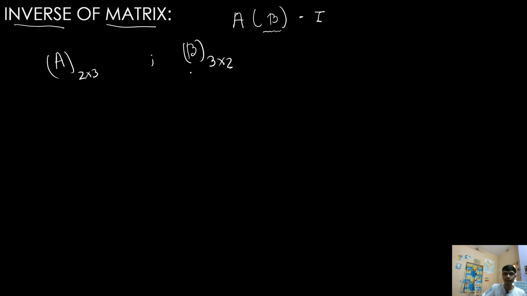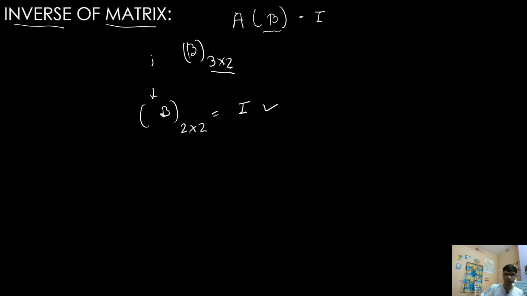And I want to explain this thing: if I take this matrix A which is of order 2 cross 3 and B which is of order 3 cross 2, and if I multiply these two matrices, the result will be of order 2 cross 2, and this matrix can be equal to the identity matrix. So can I say that B is the inverse of A? Can I say like that? No, I can't say like that. So यहाँ आता है catch. So we have to actually define the concept in a very good way.